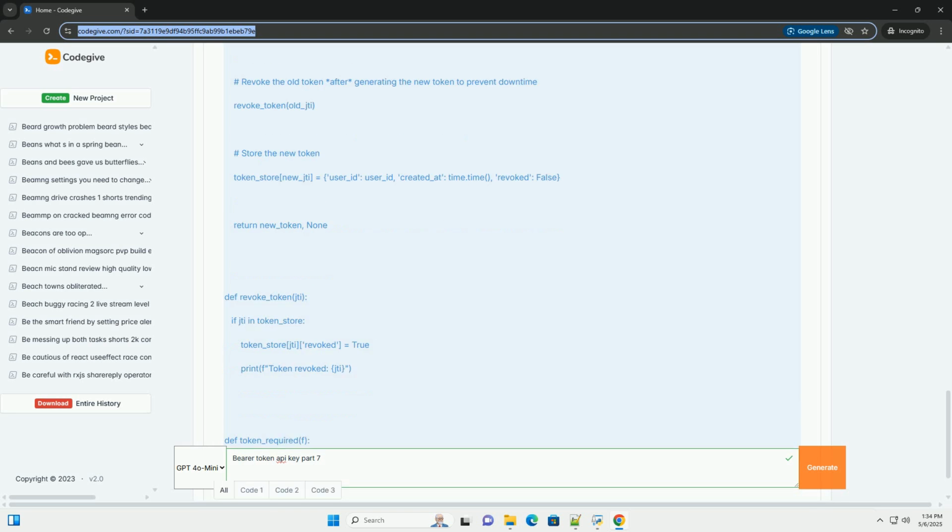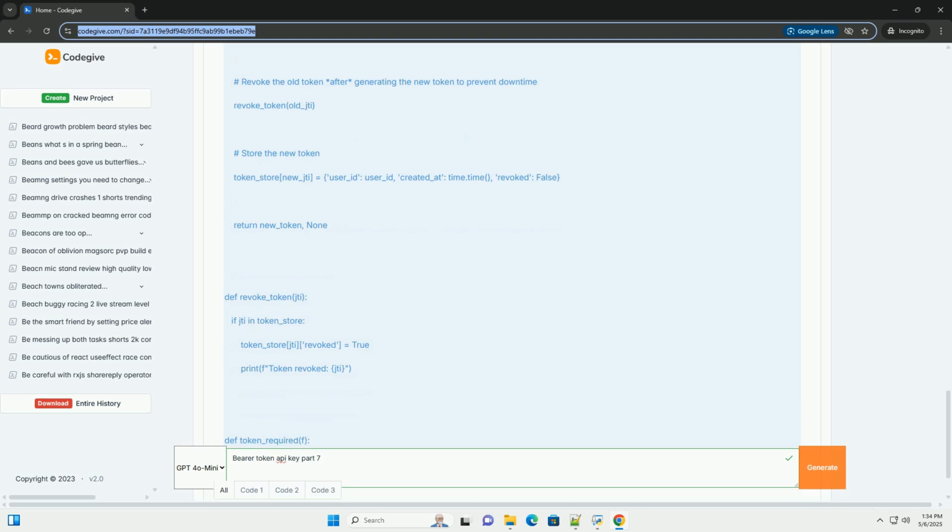User experience: provide clear instructions to the user on how to set up MFA and use their authenticator app. Error handling: handle errors gracefully and provide informative error messages to the user. Fallback mechanisms: consider providing fallback mechanisms for users who lose access to their MFA devices, for example recovery codes.